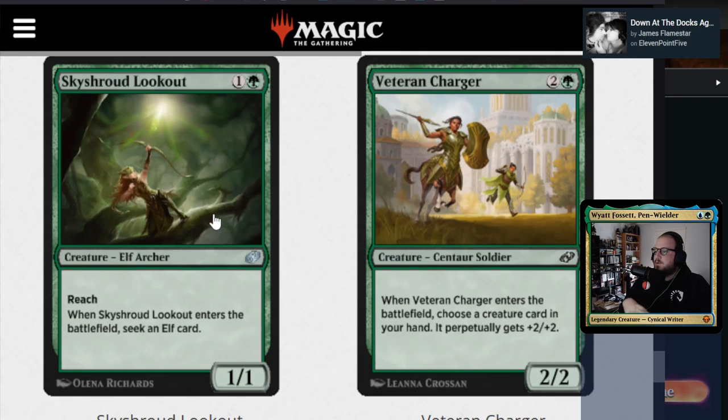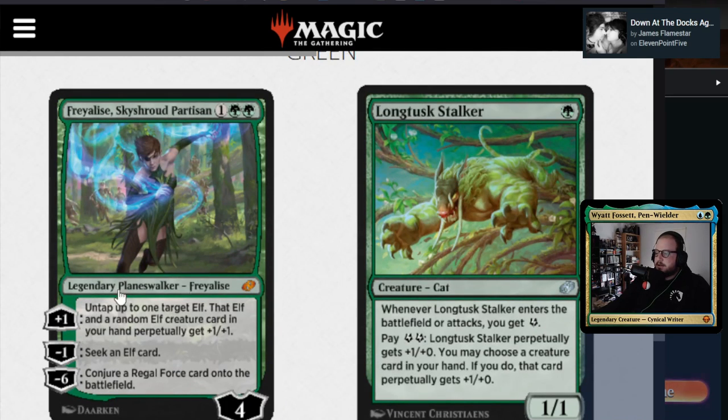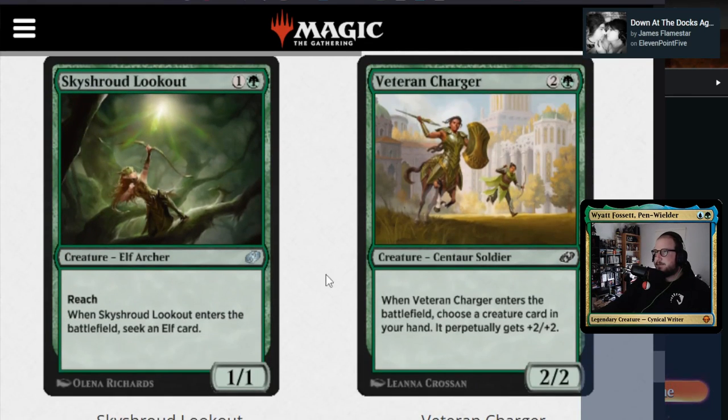If you have a system where you can constantly pull Sky Shroud Lookout from the battlefield back into your hand, you can conjure as many elves as you have the mana to cast Sky Shroud Lookout. And then, thanks to Freya Lise, if you've got her on the board, you can buff those elves, untap those elves, and do general elf shenanigans, which elf players love to do.